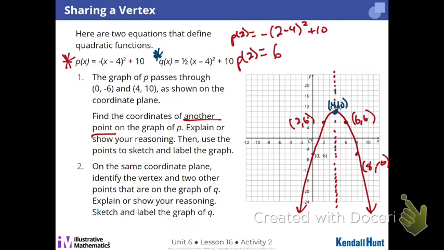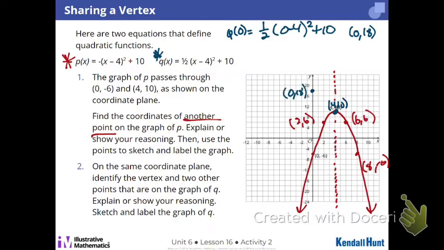So who can help me find the Y-intercept? That's the one I want first. How am I going to do that, Brendan? So you put zero in for X? Yeah, I'm going to do Q of zero. And everybody's going to help me with these order of operations. So zero minus four is? Negative four. Negative four. Square it? 16. 16. Half of that? 8. 8 plus 10? 18. So 0, 18 has to be one of my points. And I know if I have 0, 18, what other point do I already know? 8, 18 is the same distance away.